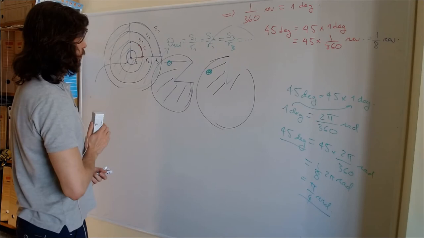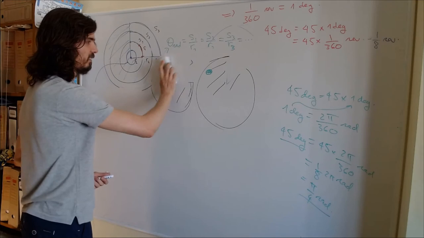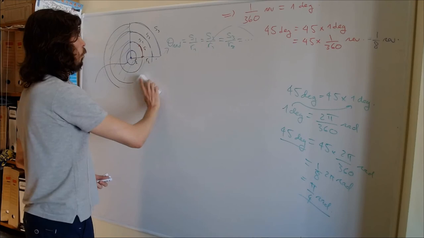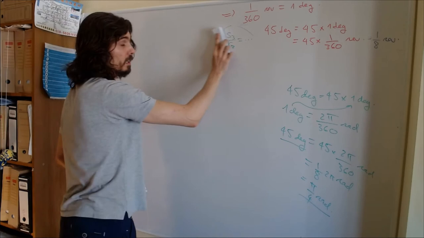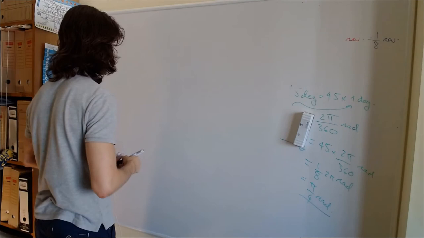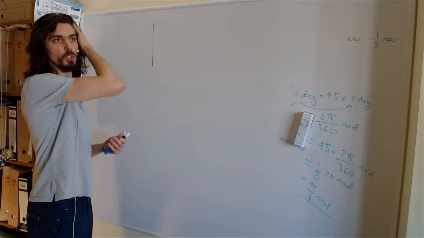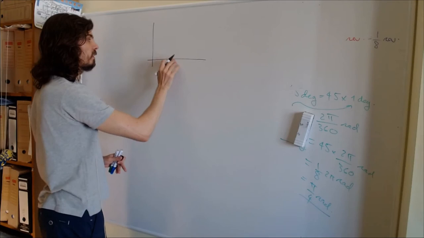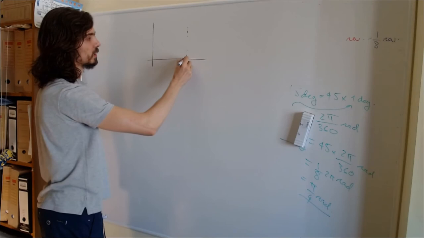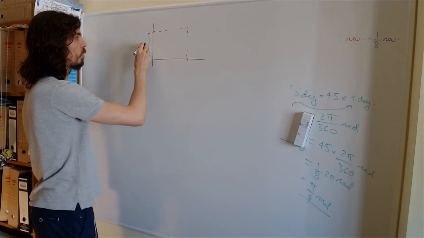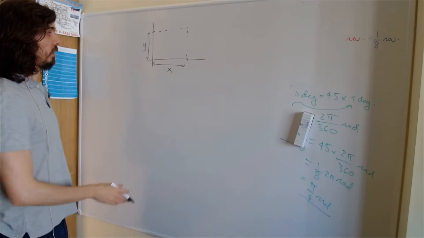Let's just look now at polar coordinates. But before, let's just recall what the Cartesian coordinates are. The Cartesian coordinates are very familiar to you. How do you measure the position of a point in a plane? Well, you can use two rulers. Use one ruler, use a second ruler, there is your point. So you measure the projections. Here's one projection. Here's a second projection. Usually you call this y, you call this x. These are our two numbers, they have units. So you just say, to this point, I name it x and y.